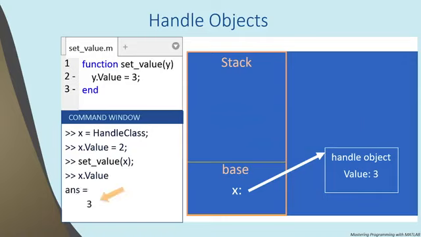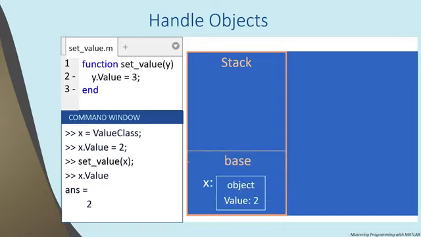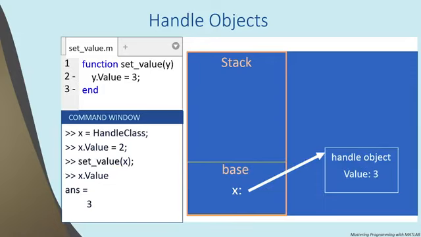There are other ways in which a function can change variables outside its local scope. One is by means of global variables, which we demonstrated in our introductory course, but recommended that you never use. We looked at a much better approach in our lecture on nested functions in this course, which are functions defined inside other functions and which can access the variables in those other functions. The difference here is that the accessibility of the objects is determined not by where the function is defined, but by what type of input the caller passes to it. If it passes in a value object, the function cannot change it. If it's a handle object, it can.